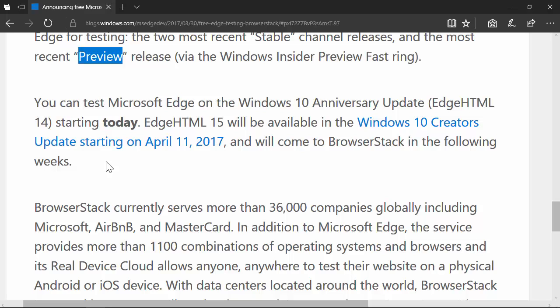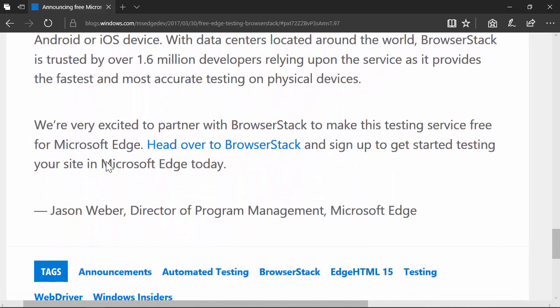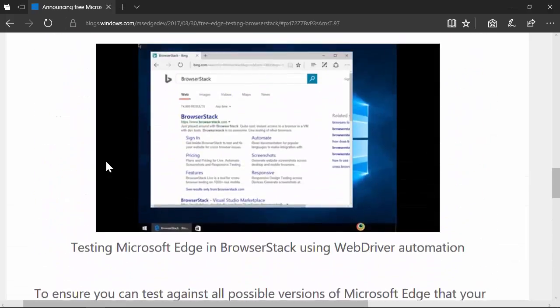And again, I don't think it's super mission critical that the moment the insider ring drops you can test in BrowserStack, because remember, that's like a months-out preview of what's going to ship to the masses. So it's not that exciting. So those are the feature offerings here.